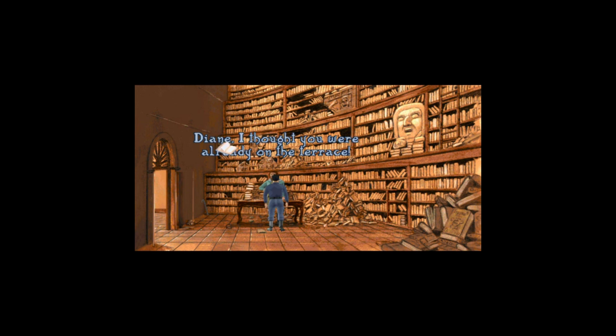Oh dear. Diane, I thought you were already on the terrace. Well, it's not as easy as I thought it would be. First, we need to find a way to reach the 3 ledges in this room. 3 ledges, eh? Oh god, I sense pixel hunting. You smell that, Paul? So you are not the adventure gamer your father was then? Seemingly not. A stick.